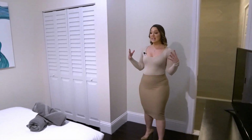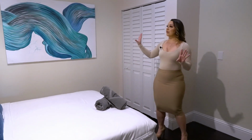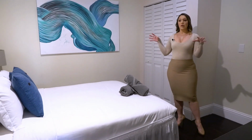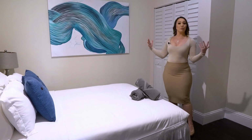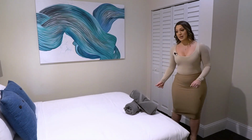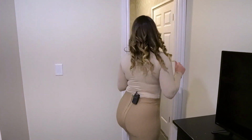Okay, so this is the first bedroom on the 2nd floor. It is just really nice with an ensuite bathroom, has a good little theme in here. I do like the kind of lighter, more like nautical tones that you've got going on. I think it's a really, really nice touch. A great queen size bed, your own closet over here. Just a really great private suite with the recessed lighting in the ceiling.